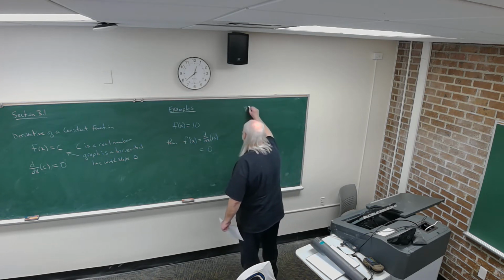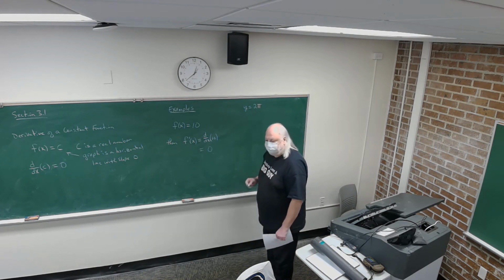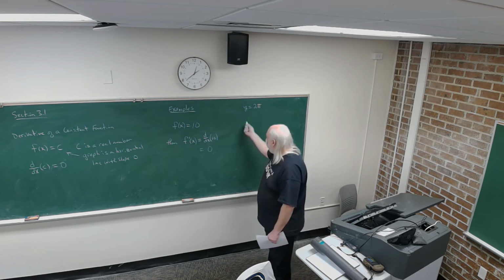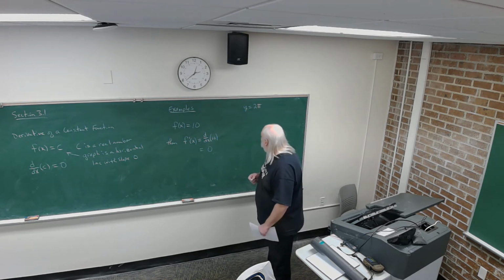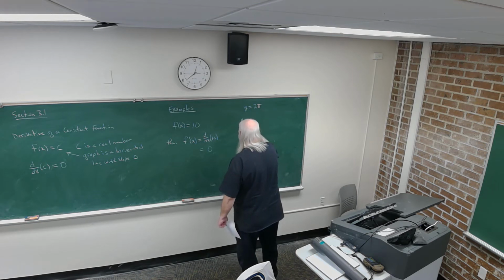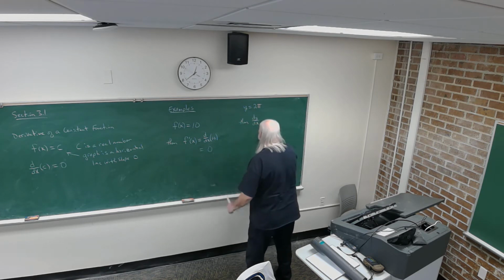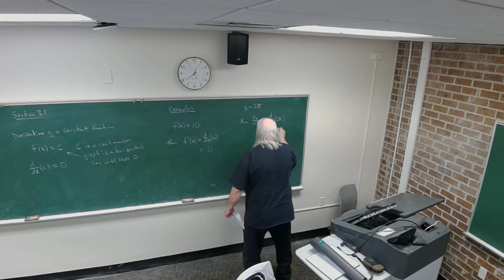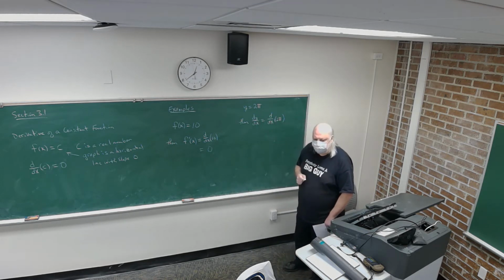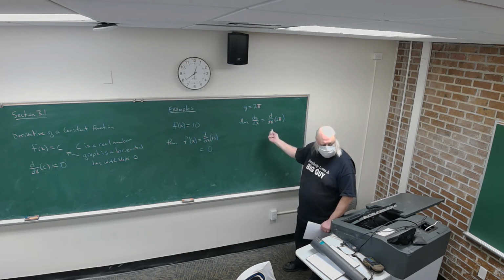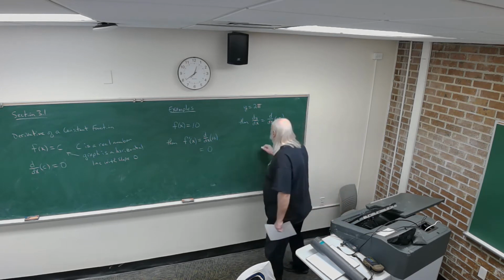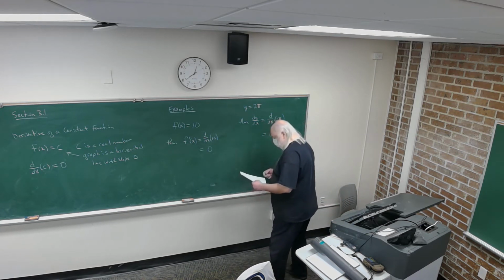If I have y is equal to 2 times pi, right? So remember y and f of x, right? y equals f of x. So I can have y on the left hand side instead of f of x. If y is equal to 2 times pi, then the derivative of y with respect to x is equal to the derivative of 2 times pi with respect to x. Pi, you know, is a constant, like 3.141. We'll double it, get another constant. Derivative of that constant is 0.